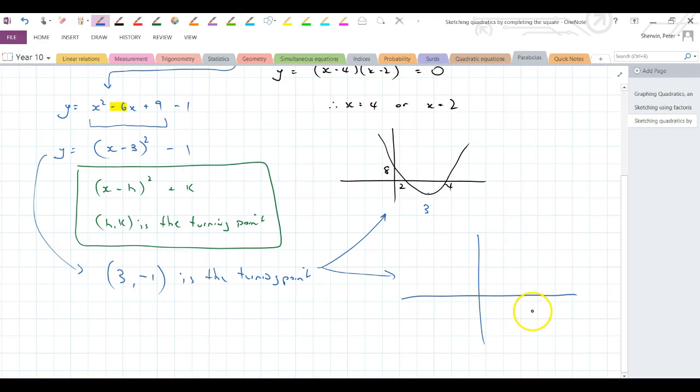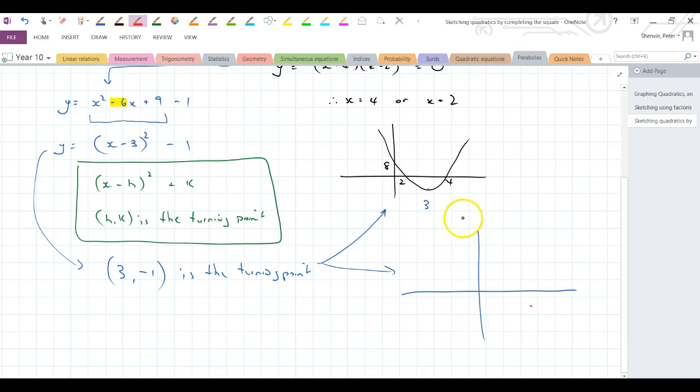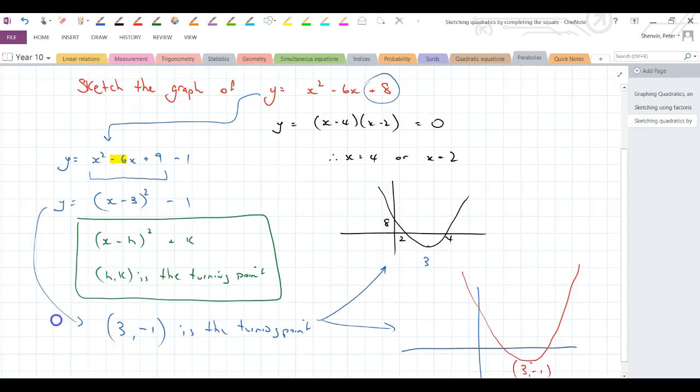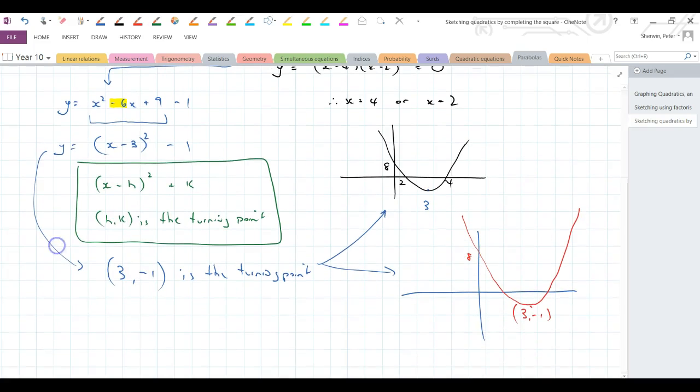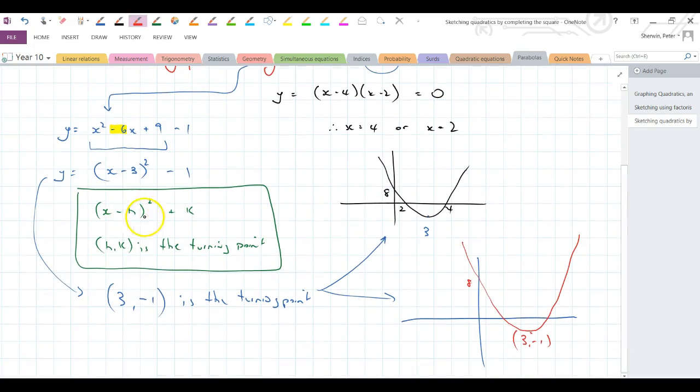It's going to go 3, minus 1 roughly over here somewhere. Use a different colour. I know it's concave up. I know it's positive. Look at that, it's a positive x squared. So I'm just going to come flying through here like this, and there's my turning point there. Pretty good. 3, minus 1, and I go and find out that 8 is my y-intercept. And it's all good. I don't need to worry about my x-intercepts because what I'm really focusing on in this method is completing the square so that I can see what my turning point is.